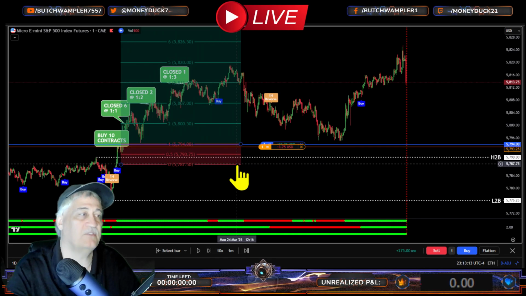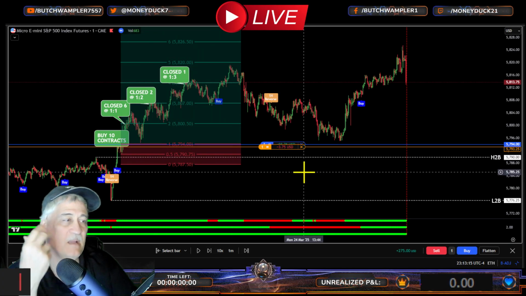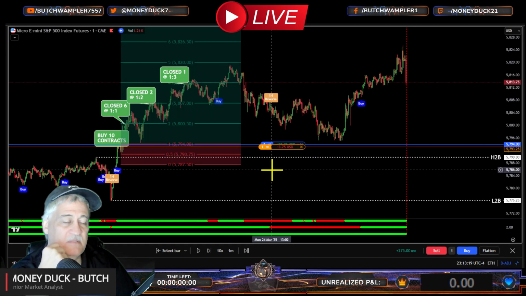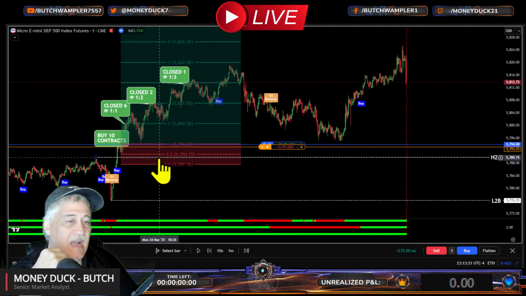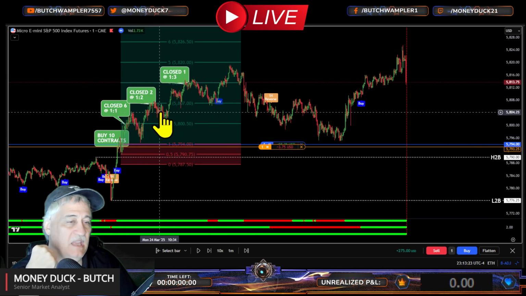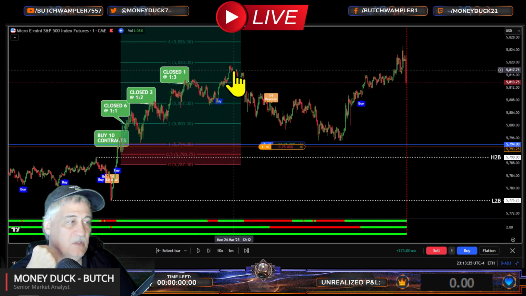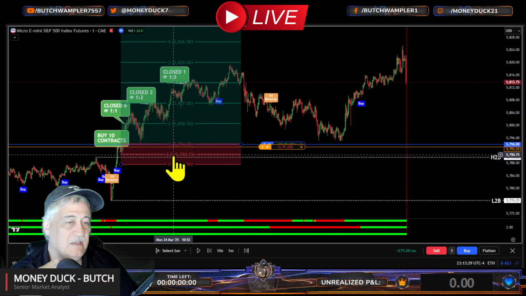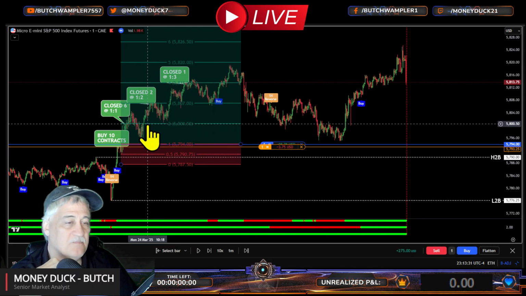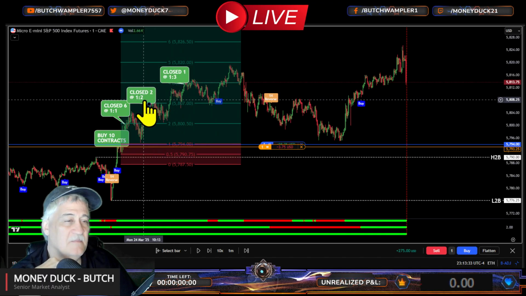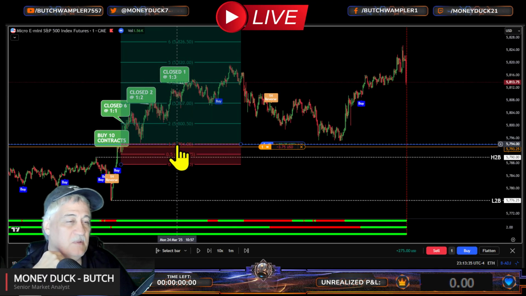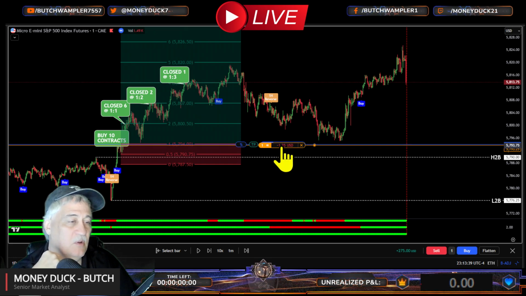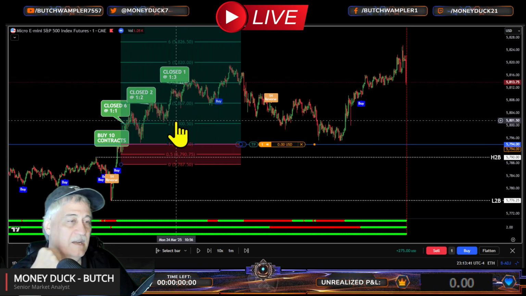So looking overall, here's a couple things I want to look at. How was my stop managed? Was my stop managed well? I think it was. It moved up. We had a nice bullish move, okay? And I moved my stop to the halfway point when it hit 1 to 1. And then when it hit here, 2 to 1, I moved my stop to break even, okay? And I did not get taken out when it pulled back over here, all right?